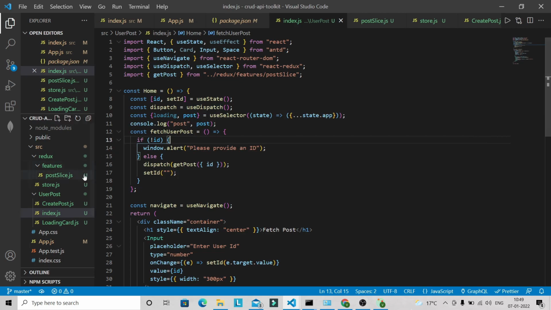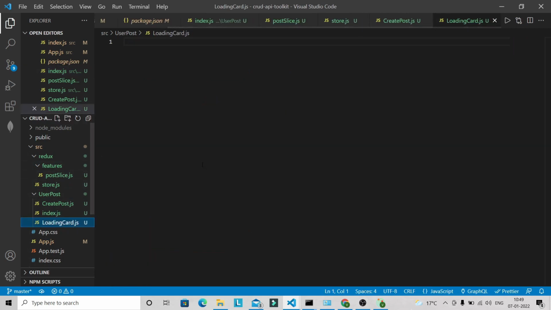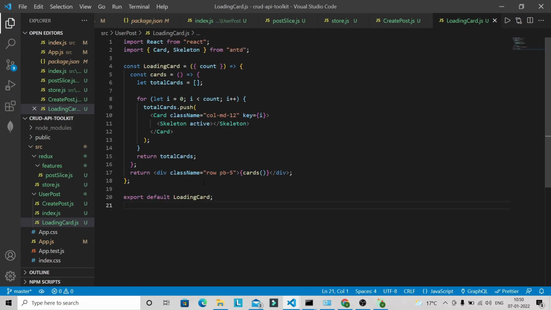So first I am going to put some code here for the loading card. We are basically showing a skeleton loader once loading is true, and once loading becomes false, we are going to show the data in a card component. I'm going to paste the code here for the skeleton loader, and don't worry, I will attach this code in this lecture, so you can easily find the code for this loading card.